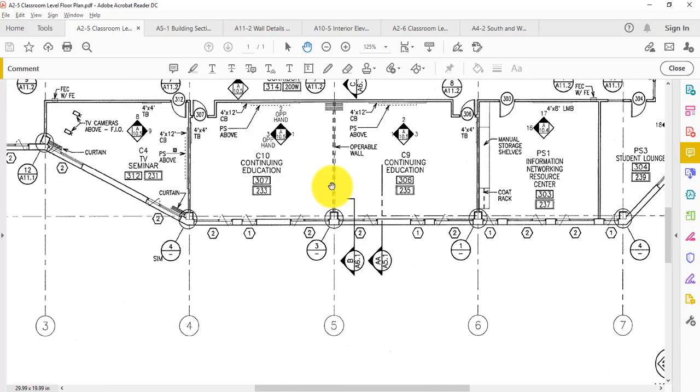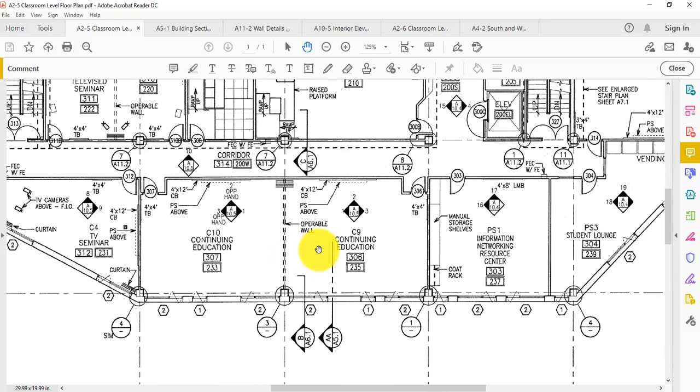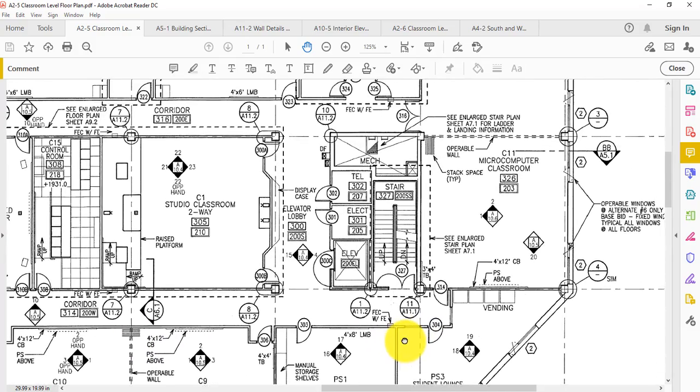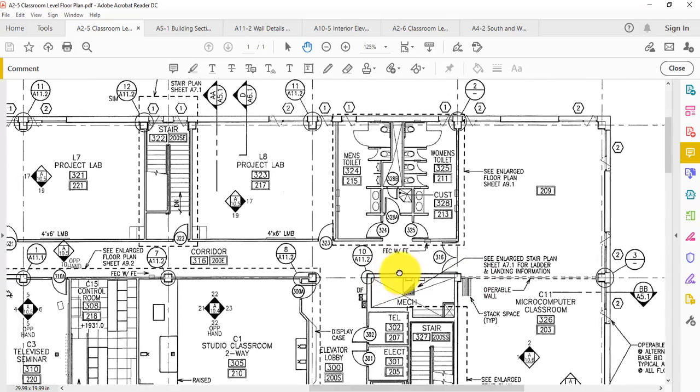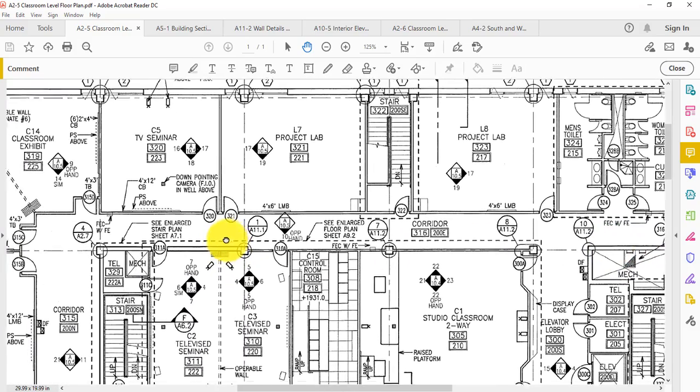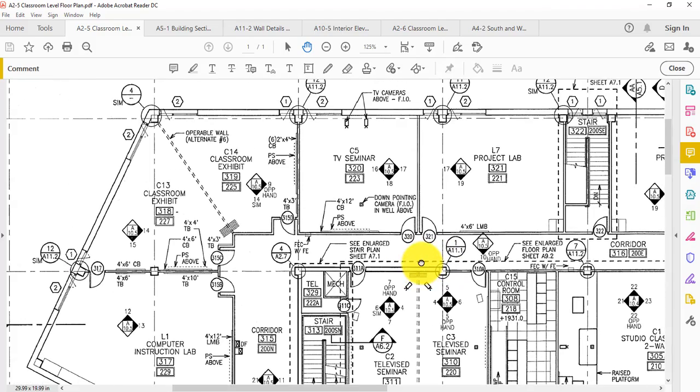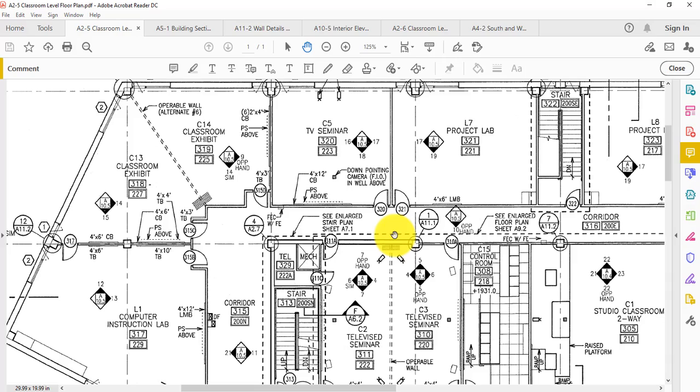So take a look at some of the text that's on your sheet. You're going to really dive in and read things like this operable wall, which is kind of like panels that go back. That's what these lines are. It's kind of like a bifold wall that you can come back. Usually there's a little pocket here, but in this case it's just kind of folding back into the wall. And so that's what this one is. This one's folding back, and this is how it stacks in here. So take a look at some of the notes. These could possibly be some of the questions that are being asked on the final exam.